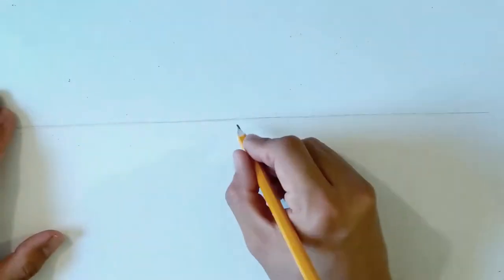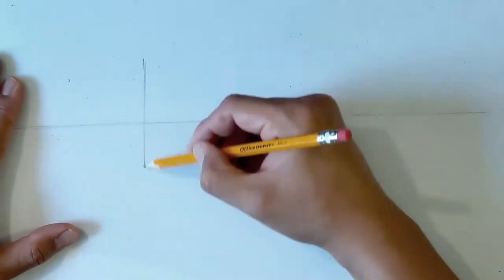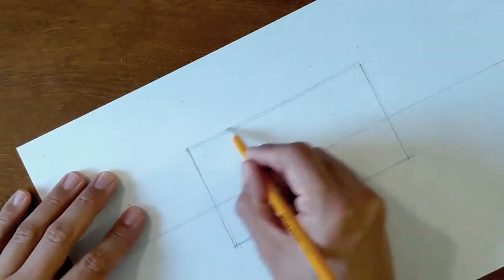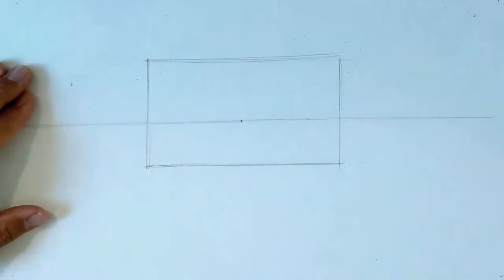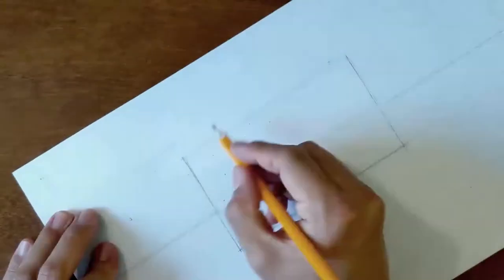Now I'm working without a straight edge here because I like to practice that. If you're drawing a room, particularly with a lot of furniture and overlapping details, I definitely recommend that you go with a ruler. It'll make life a lot easier, but for me I kind of like to challenge myself here.